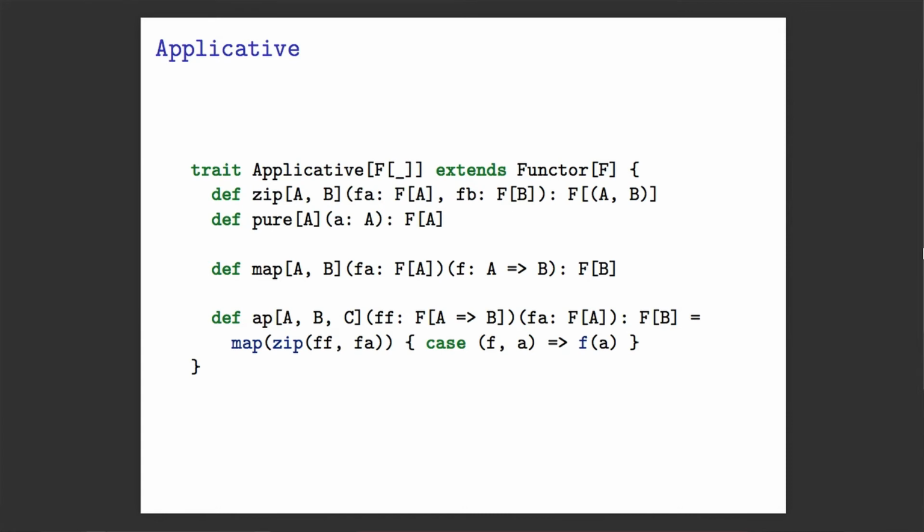That being said, app is, for historical reasons, the canonical representation of applicative. So if after this talk you go look at what an applicative is, you'll probably see app. As a quick note, you can implement app in terms of map and zip, like I have here. You can also go the other way. You can implement zip and map in terms of app. And so maybe that's an exercise left to the reader.